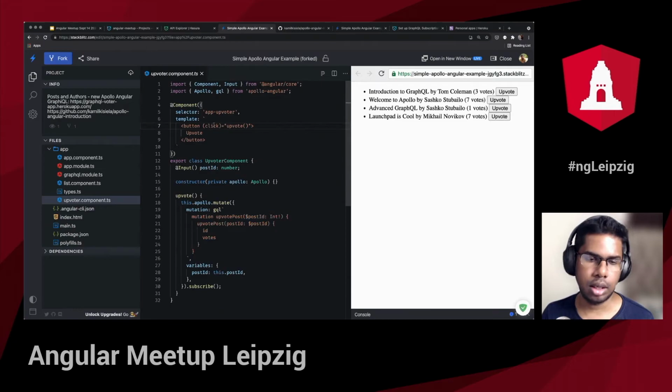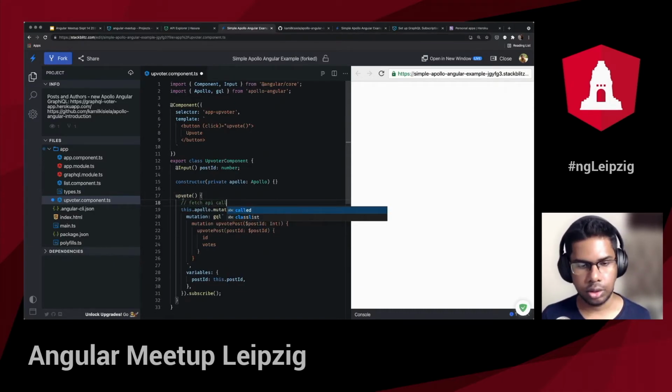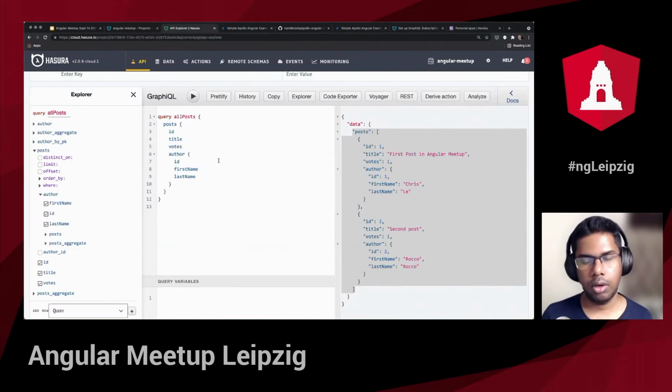So there's a button on click. You click this button, you call this upvote method, and inside the upvote method, you basically trigger an API call. You can write a fetch API call over here, Axios, whatever library or framework we use, or if you've declared an Apollo client, as we've done here, you can call apollo.mutate, followed by the mutation that we're going to declare, right? I'm going to show you what the mutation for incrementing a vote looks like.